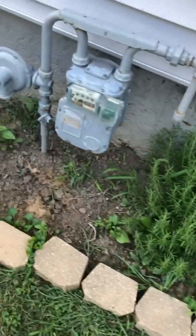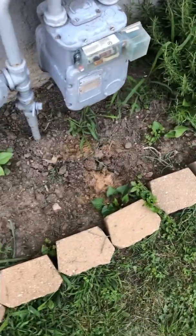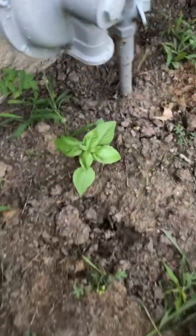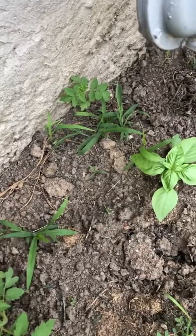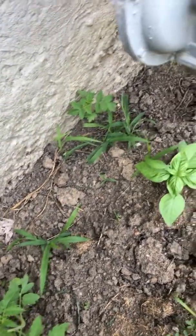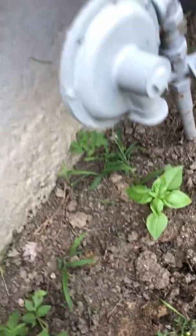Rosemary. I transplanted the basil plants that were from the store out of here. I put them in a pot by the shade. Now here's one that I started from seed. It's coming up and it's looking good. The ones I transplanted here from the store just were not holding up to the full sun. But the one that's started from seed is doing well. So that's kind of weird, but cilantro's doing good.